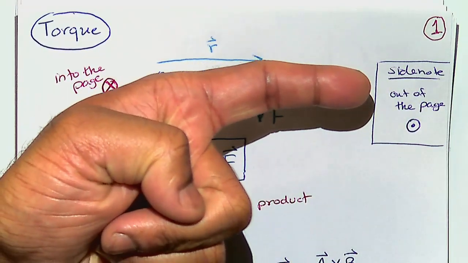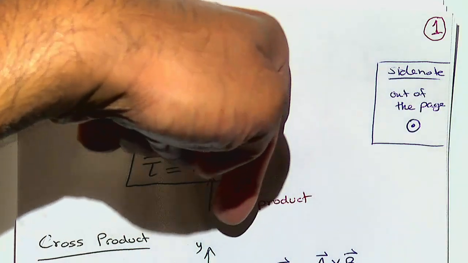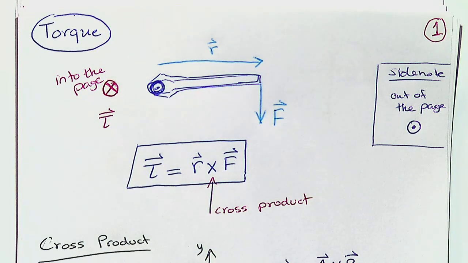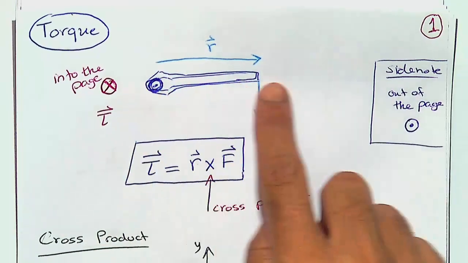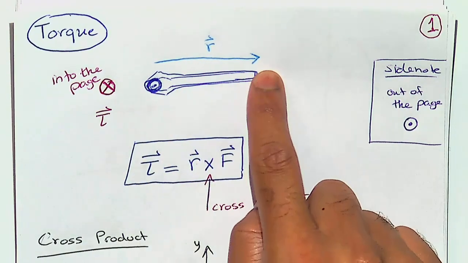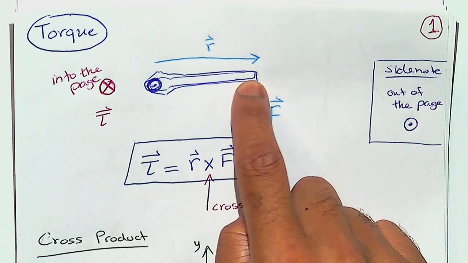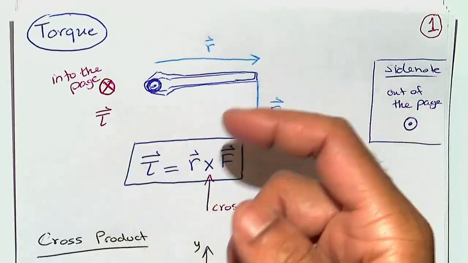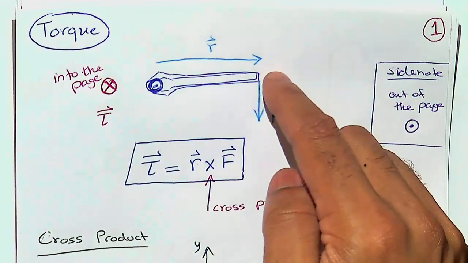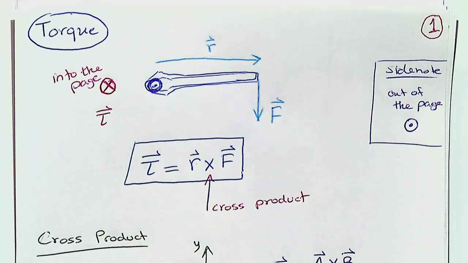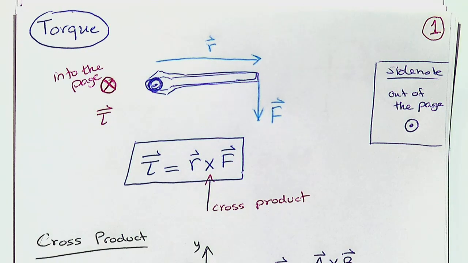It wouldn't work, right? From your own experience, you know you want to pull it 90 degrees to its arm. Same thing with the door. Imagine this is not a wrench, but a door, and you're trying to open the door. You go up to the door, you grab the handle, and you pull towards you. You don't pull sideways, you don't pull at some strange angle. You know from experience that if you pull perpendicular to the door, that's when it produces the most torque.